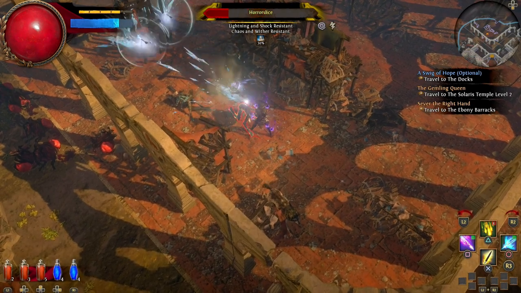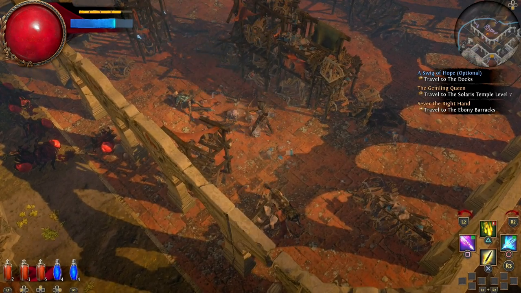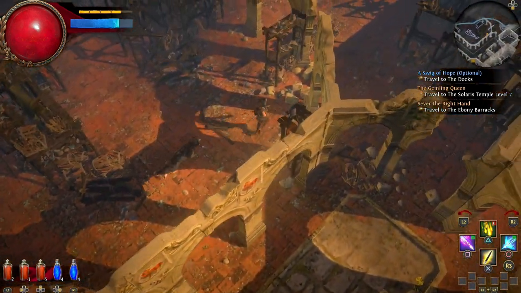That ice move is so powerful. Every time I use it, it seems to be one of the strongest moves I've got.